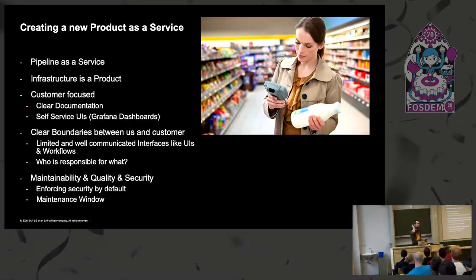A friend of mine told me that a work colleague came to him and said, hey, I really love what you're doing. I want to have something that's very similar. We also define our boundaries, what the customer has to do and what is our responsibility. So if the customer comes to us and says, we need this feature, we will look at our roadmap and check if it fits. Of course, we are building it for our customers, but nonetheless, we don't stop our work just to provide something if we have to do our stuff.